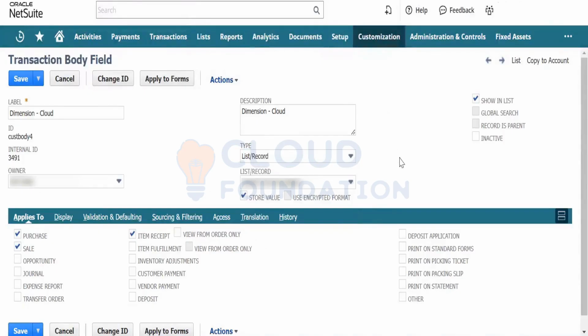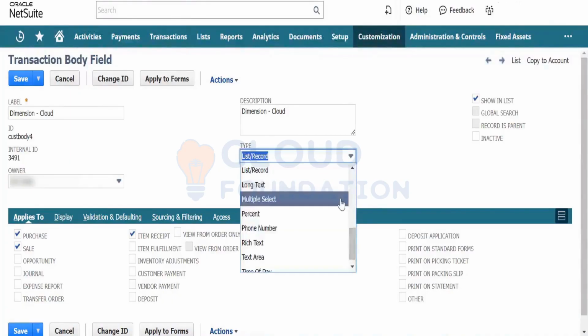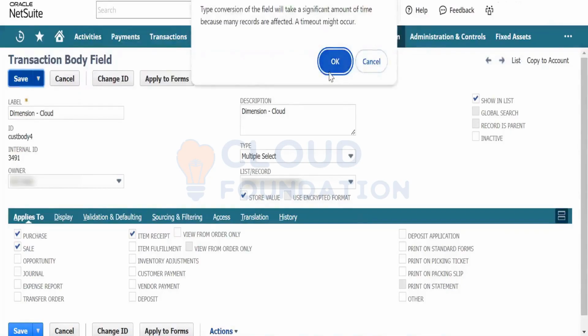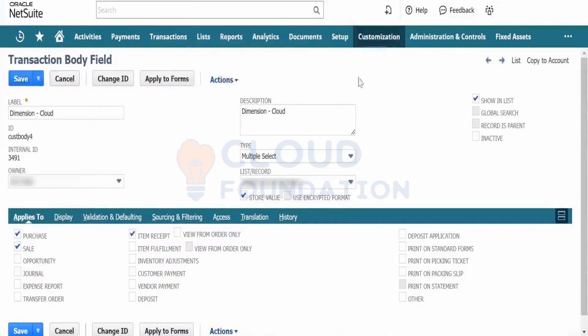If you see in the type, correct, correct. Multiple select. This is what it is. This is what I was searching for. Multiple select. So if you click on this, let us see multiple select.